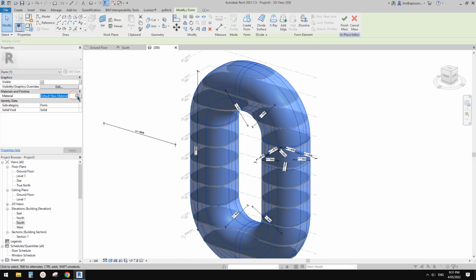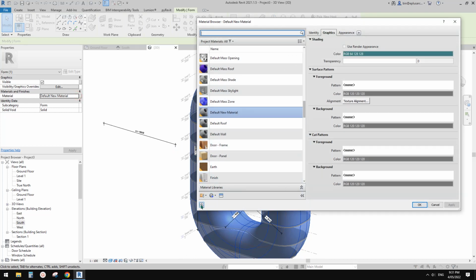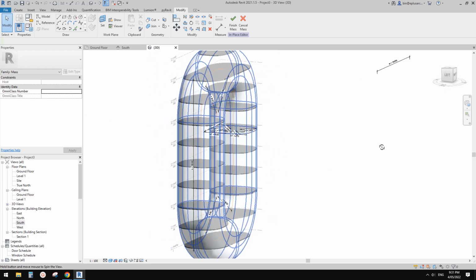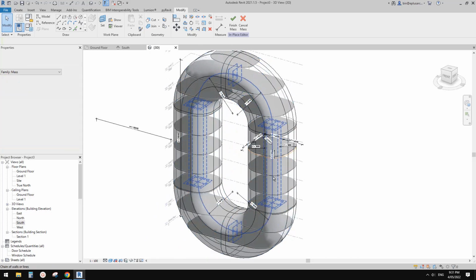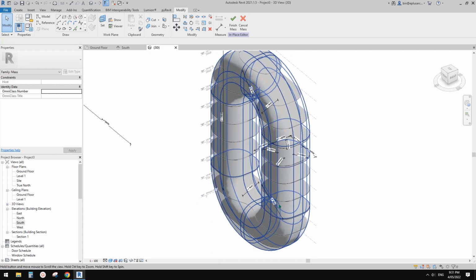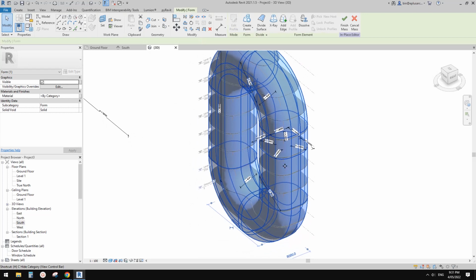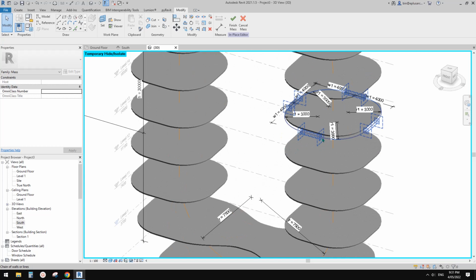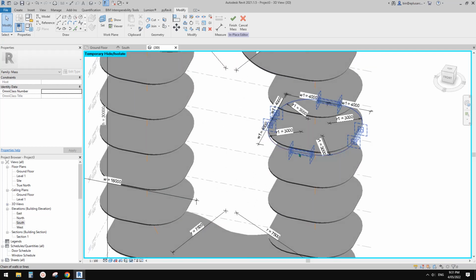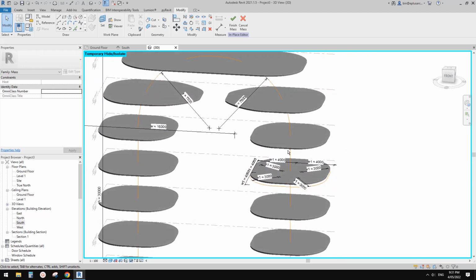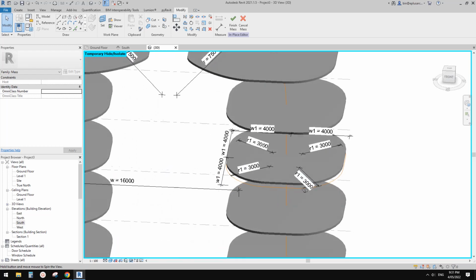Maybe it's a good idea to get rid of the material, so it will use the default mass, which is translucent material. Okay, so now we are going to HH. Okay, HH is the mass. We're going to use the same. This one. We're going to use part of this reference line and use this part to create another mass. Okay, so let's have a try.